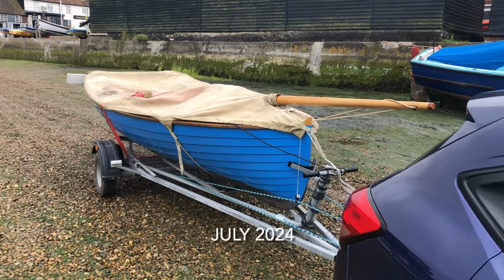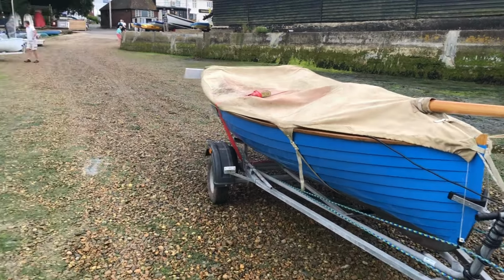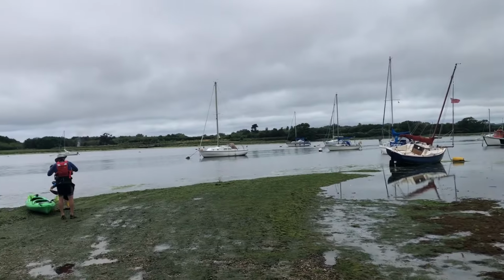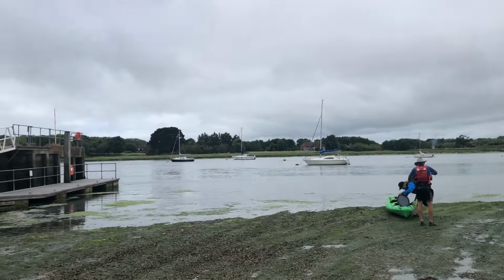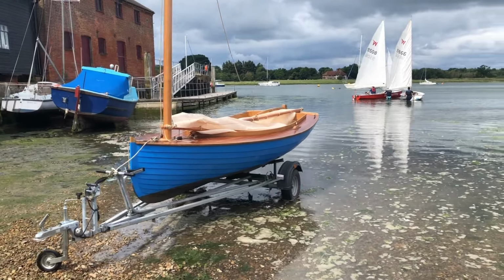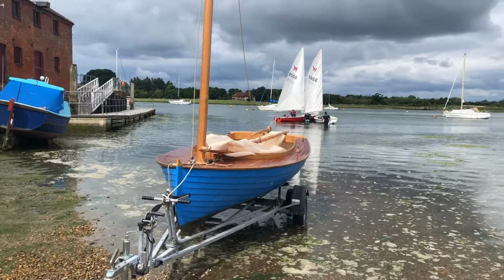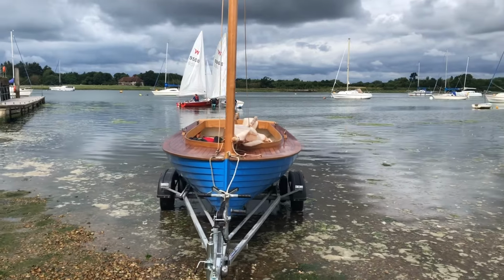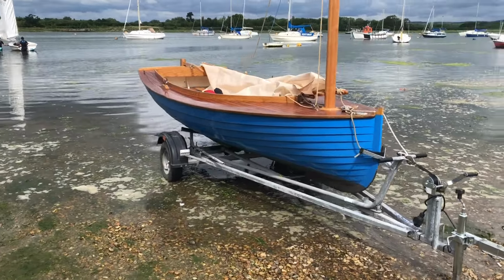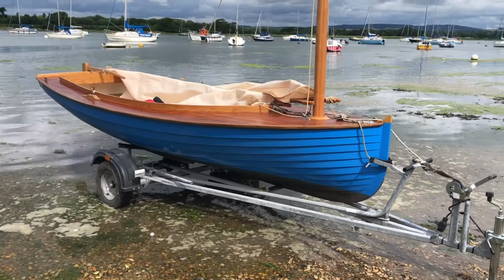After many hours of restoration and minor rigging customizations, our oak and mahogany lugger was ready for the water. This was our first sail in her since acquiring her in November 2023, and therefore the first opportunity Jane and I had to see how she performed and check that the changes I'd made worked as expected. We rolled her into the incoming tide at Dell Quay Sailing Club near Chichester.